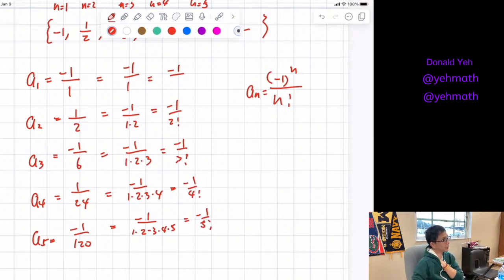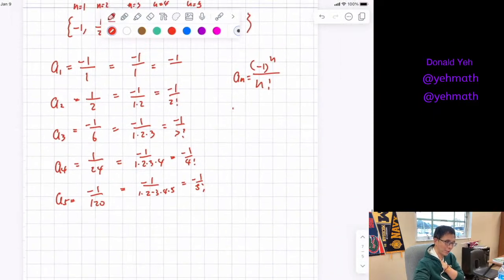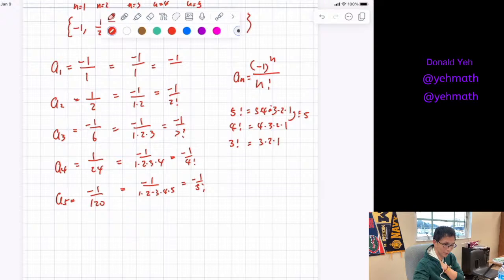Do you guys know what 0 factorial is? 0 factorial is 1. I did talk about it as 1. So imagine that 5 factorial is equal to 5 times 4 times 3 times 2 times 1, right? 4 factorial is 4 times 3 times 2 times 1. So from here to here, I divided by what? 5. So 3 factorial is equal to 3 times 2 times 1. From here to here, I divided by what? 4. 2 factorial is equal to 2 times 1.